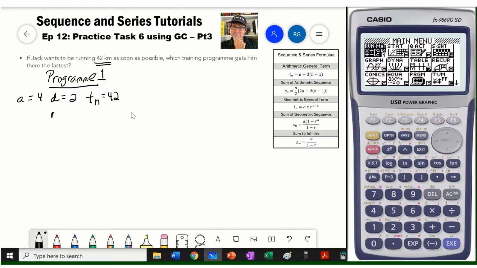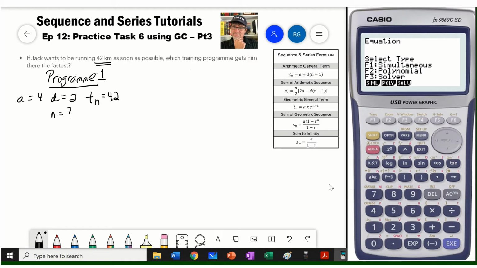We've got an unknown of n, and we've got 3 other knowns. So, let's go to the calculator. Now you've got to scroll down from the basic setting. We go to equation solver and hit the blue key, execute. That's going to give us 3 types of solvers. We want the F3 for just a basic equation solver. There we go. It's ready for us to enter the equation. And we are looking for, well, we've got the general term, and we want the n. So we're going to use this first one right here, arithmetic general term.